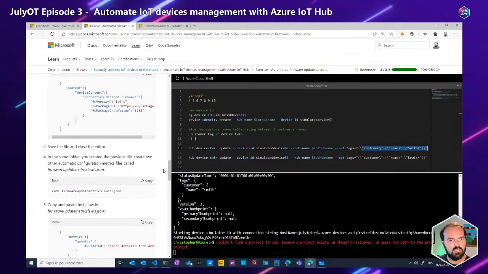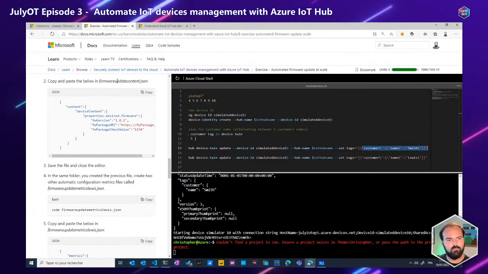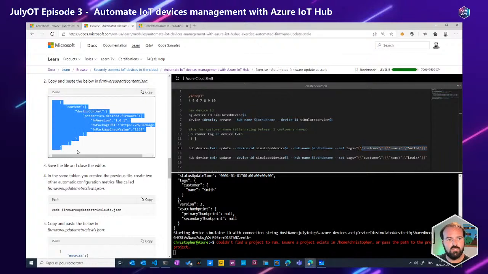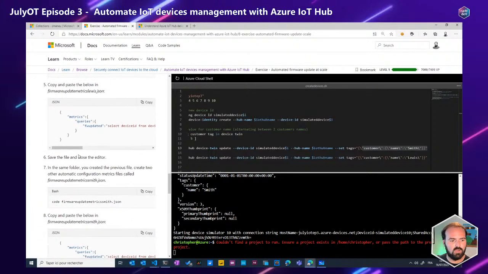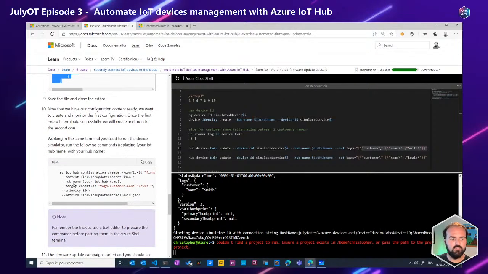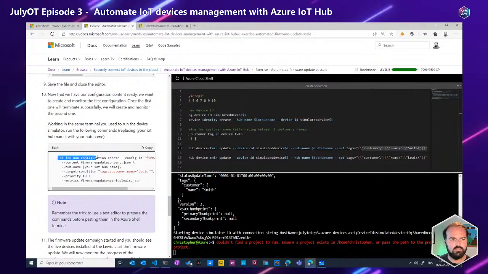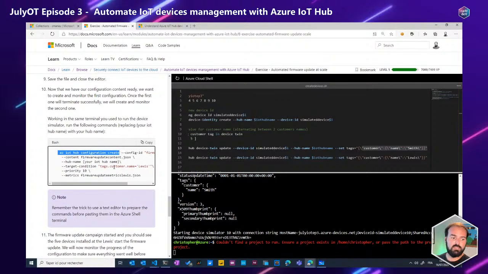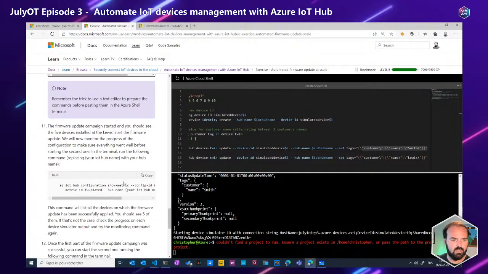So you have different JSON files to create. The first one is the device twin property update, and 2 other ones are about getting the metrics. Then you can use the az iot hub configuration command to push the update to IoT Hub and then to the devices.